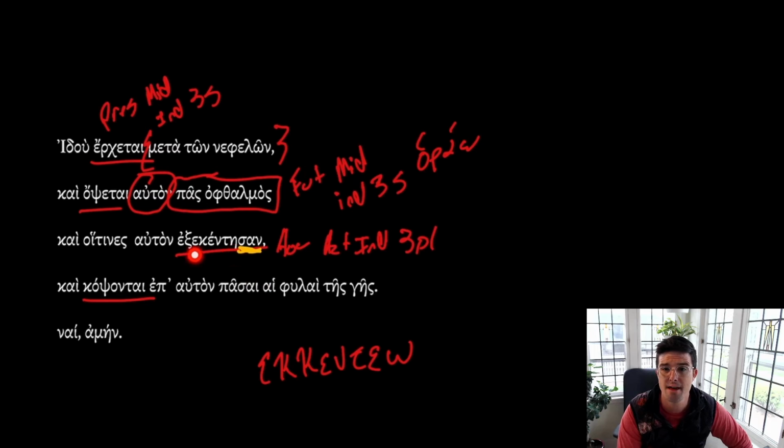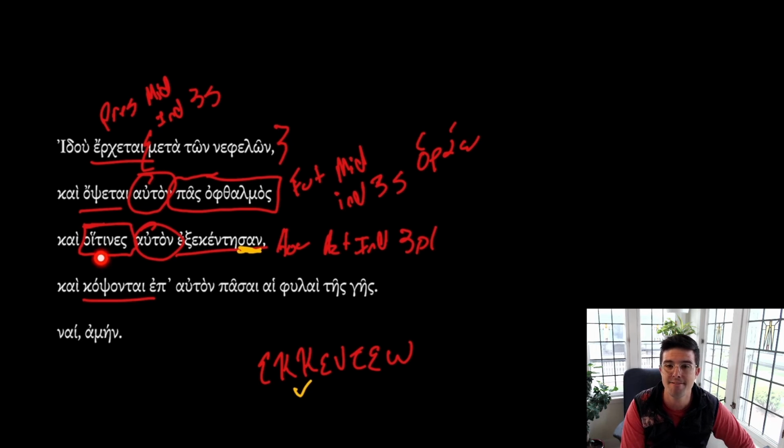And then the augment of the aorist, remember past tense verbs in the indicative are going to get an augment, and it gets it between the preposition and the stem or the root of the verb. So the augment is stuck between there, and when that augment has been stuck in there, the kappa has gone to a xi. So we've had a change in letter there. But this is going to mean to pierce. So they pierced, and who they pierced, again, our object is auton. They pierced him.